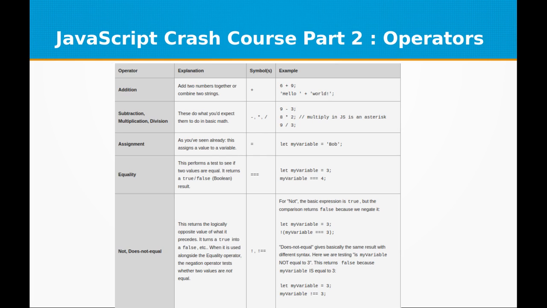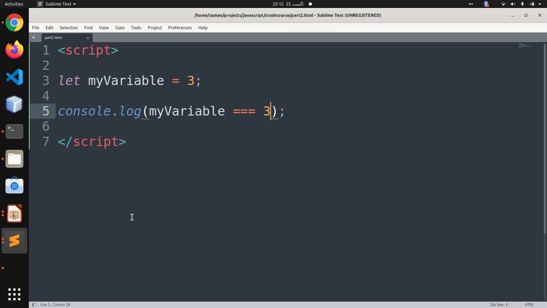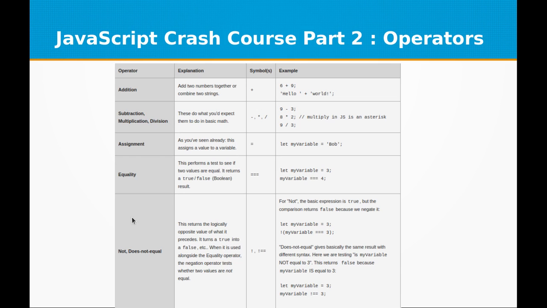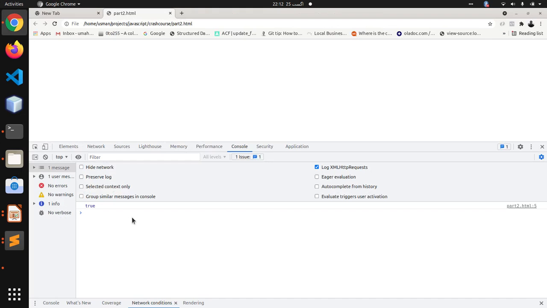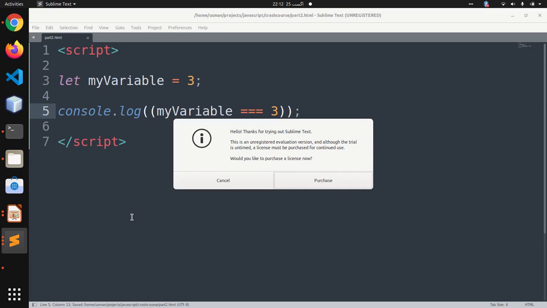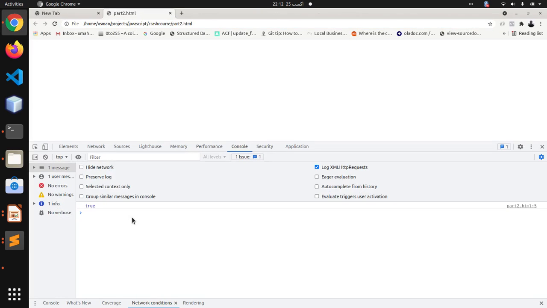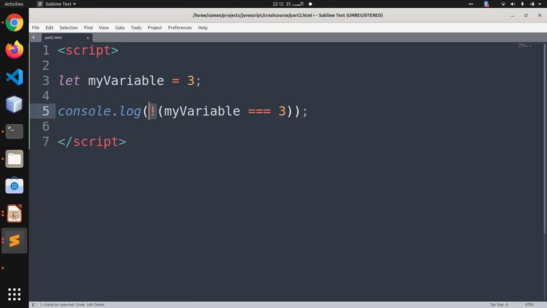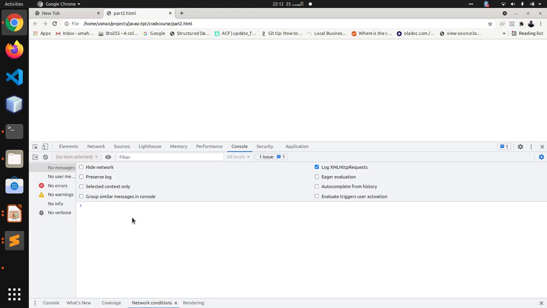So let's say we have a variable myVariable equals 3, which we already have in our code, and I'm going to say not myVariable equals 3. This should return false, but if I remove this, it should return true. So basically the not operator is the opposite of what we have in actual.